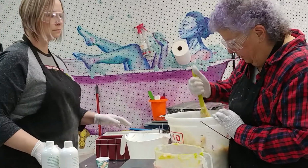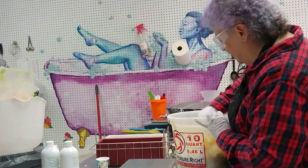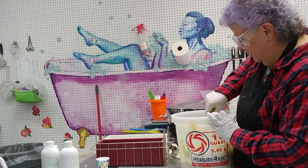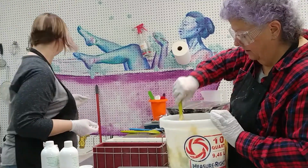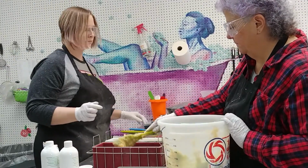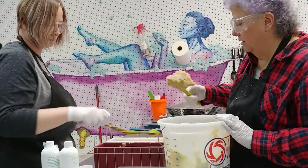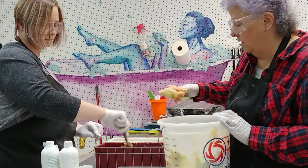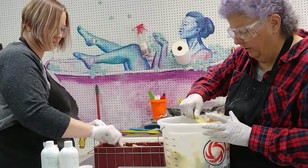Quite often, our best laid plans don't turn out like what we thought they'd be. Start scooping it in. But look at the difference. Oh, yeah. Look at the difference. It was solid. And while it's still kind of solid, it's not unusable. Oops. And we do still kind of have to mush it in there. That's okay. We don't care. Because now we know. It does not need to be a cold process soap ever again.